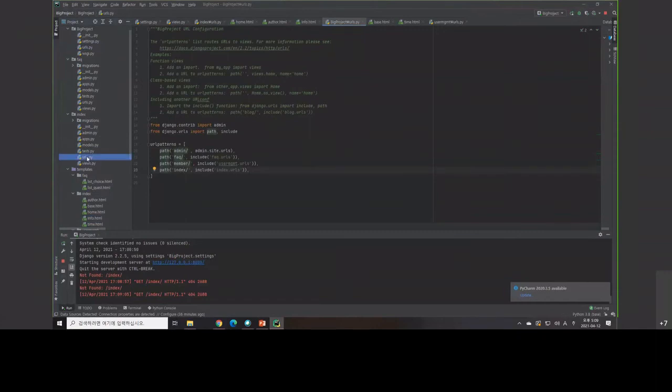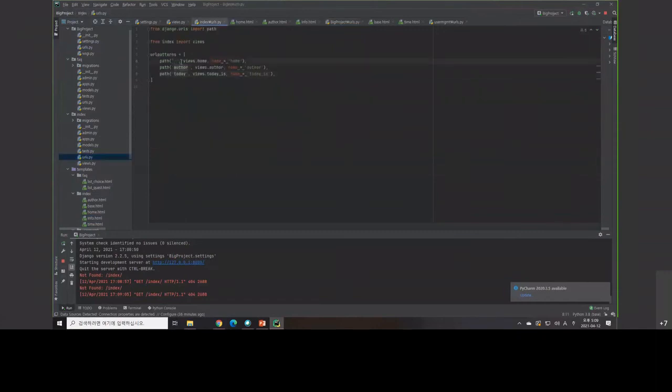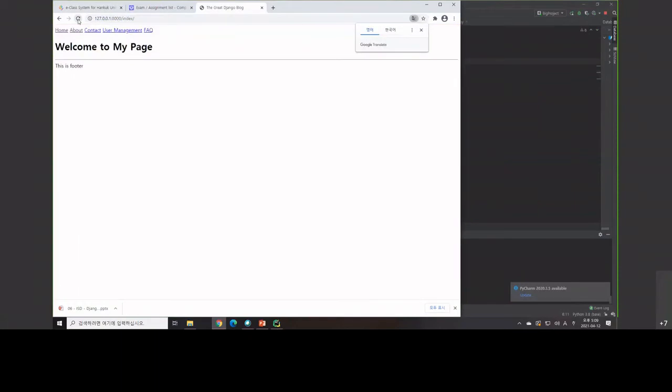In the index, oh, I have one space. Maybe because of this space. Let's check. Okay, yeah, it's correct. Because of the space, it doesn't work.